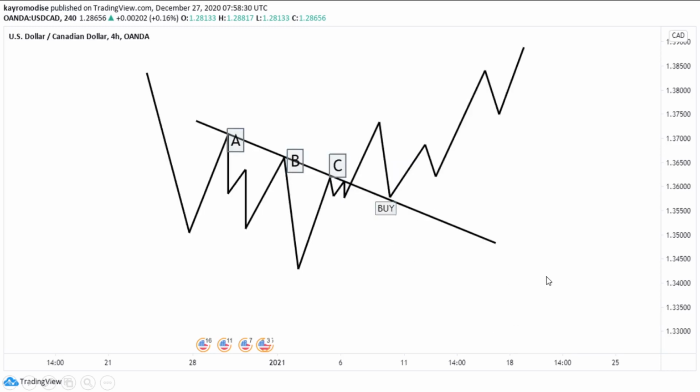Another example, on a downtrend market, we drew point A, point B, point C, and look what happened at point C. Okay? This could be just a false signal, thinking that the price will go down, only to find out the price will break. Then we wait for retest, then we buy. You will know and learn this when we come to structures. You will learn this so that you don't fall for false breaks. Okay?